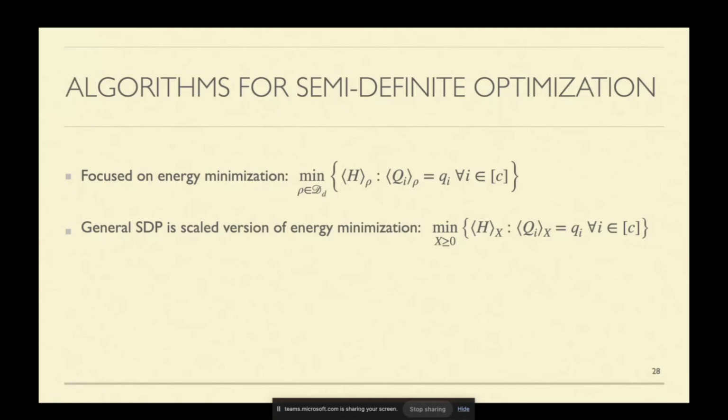So if we look at the energy minimization problem, there is rho, right, the density matrix. So if we replace it with a positive semi-definite matrix and move the trace condition inside the brackets, it is just an SDP, right? I don't know if I followed what you want to do. You're talking about this problem? Yeah, so rho is a density matrix. So instead of that, I will just write that it is a positive semi-definite matrix and the trace of rho is 1. We can write it inside the brackets, right? Trace of rho, that is 1. That is exactly an SDP now.